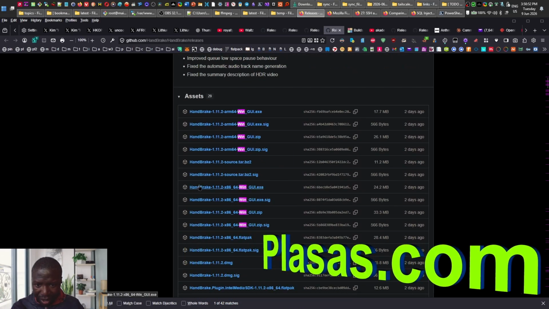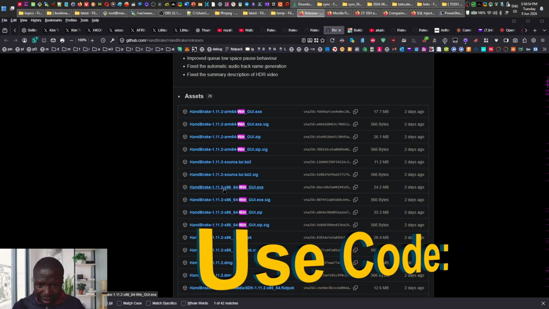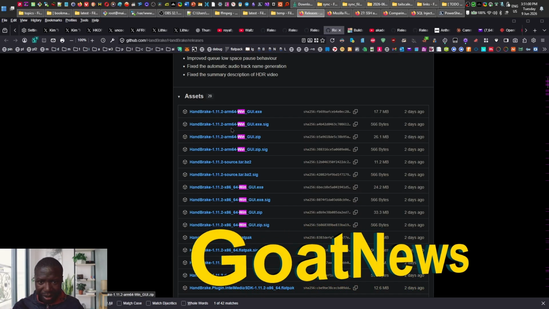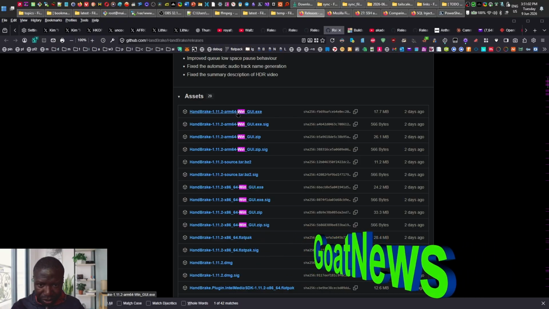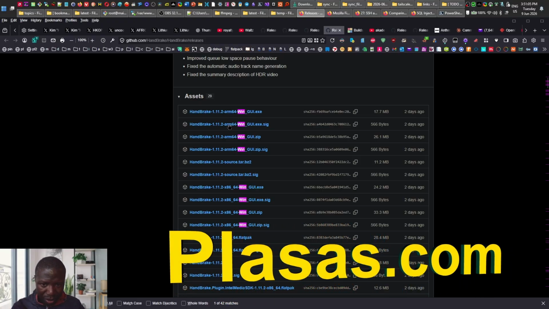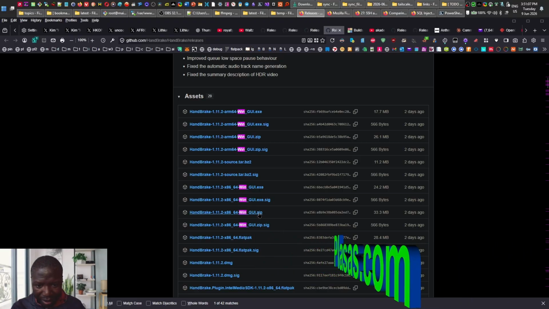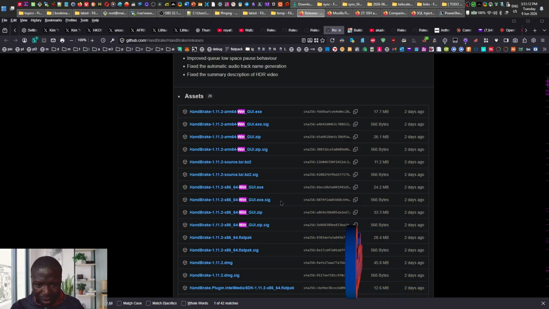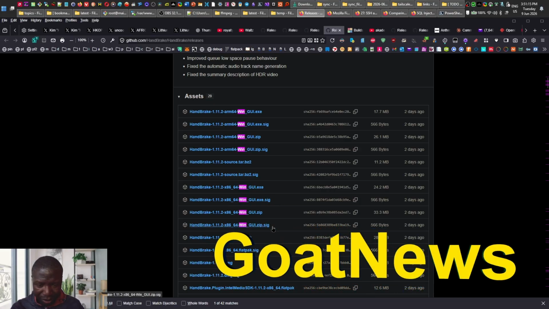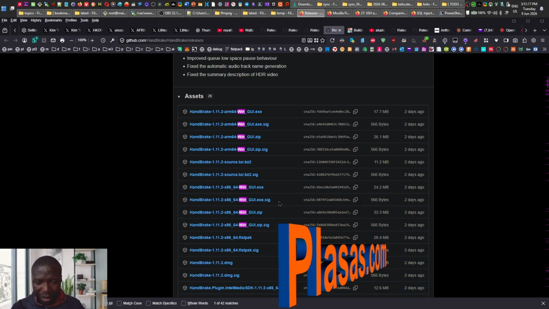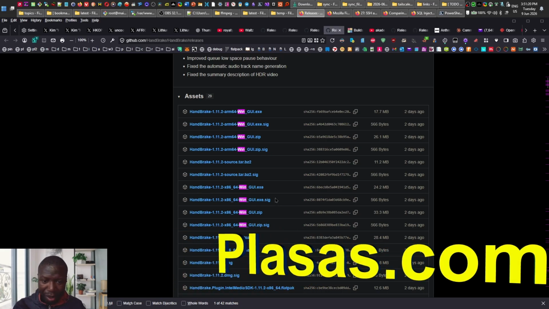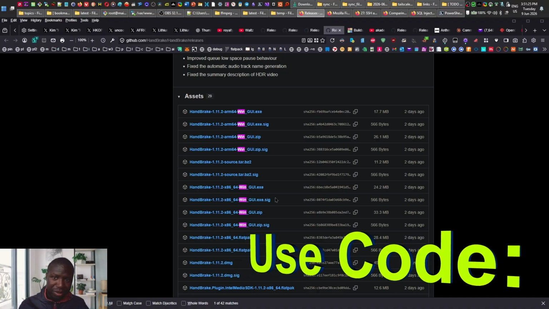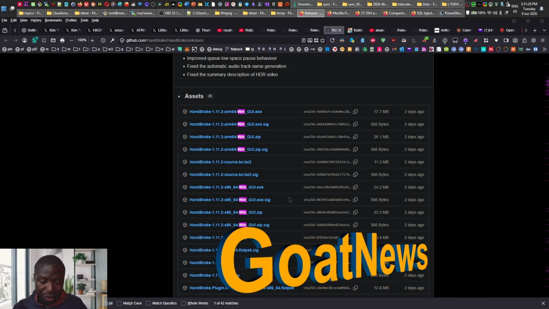It's going to say HandBrake dash whatever the version is dash x86_64 dash win_GUI. Now, there's another version here that says ARM64, but don't click on that one unless you're on ARM64. They have two versions: the .zip file and the .exe file. Don't click on the one that says .exe.sig or .zip.sig, because that's just a signature file to let you know that it's a valid file. If you have a validator on your device, then you can download it and validate it, but it's coming directly from GitHub, so that shouldn't be an issue.